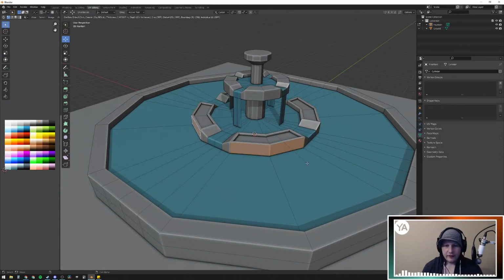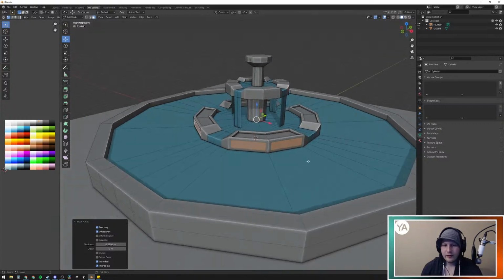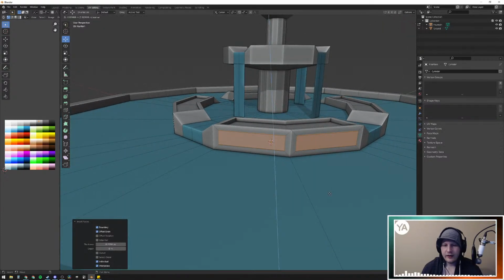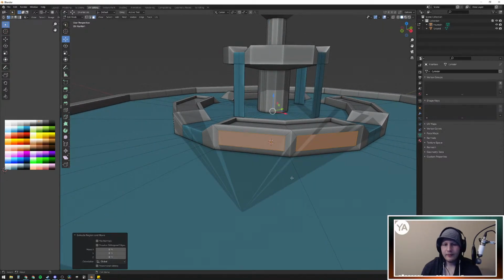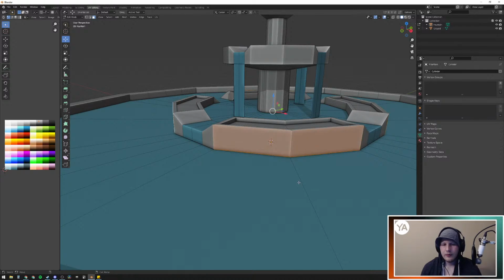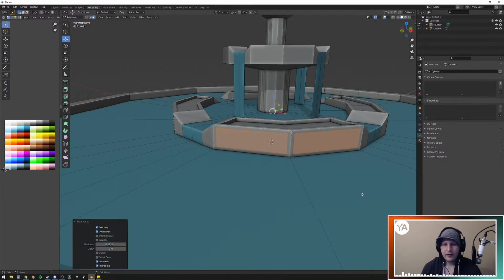Let's do an I to inset on individual faces. Then we will extrude along face normals.